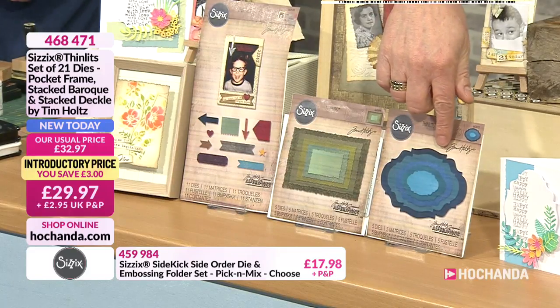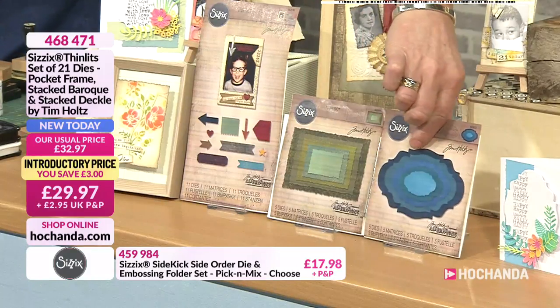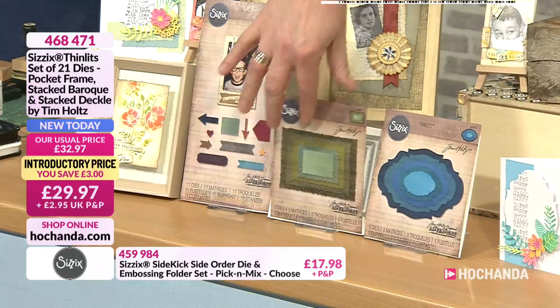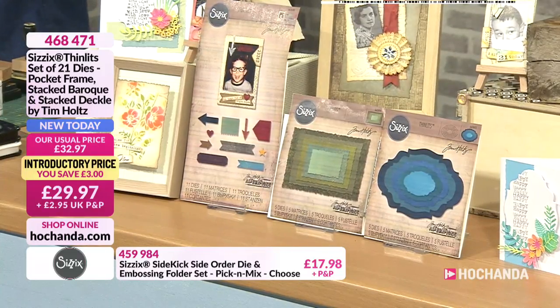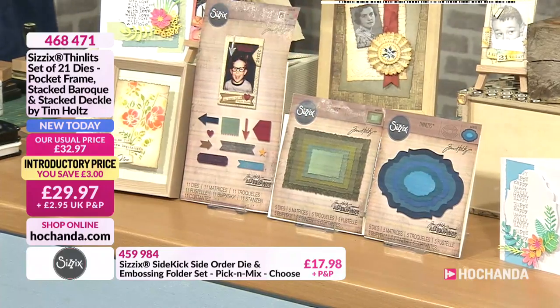You've got your Baroque matting and layering frames, which can be portrait or landscape. You've also got your deckled edge rectangles. Again, they can be portrait or landscape. And you've got that kind of distressed edge going all the way around. You can't buy those on their own. They're only available in the while stocks last. Same goes for the pocket frame. You can only buy this now in the while stocks last.